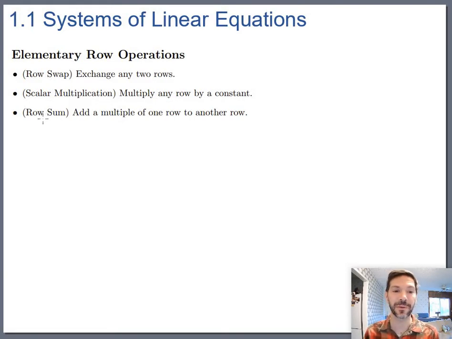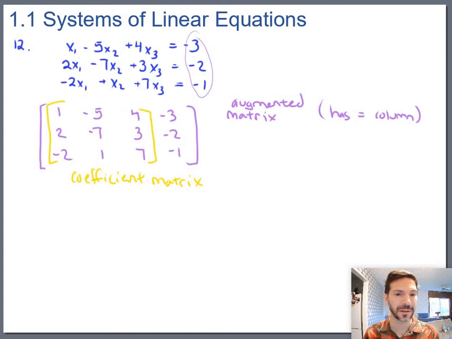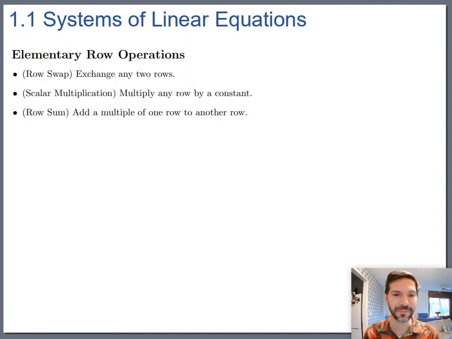The third one is row sum operation, which says you're allowed to add a multiple of one row to another row. That was a little more complicated, but still think back to our system here. If you multiply one row, it's still equal, still balanced. And if you add equals from one line to equals from another line, it's still equal, right? You're keeping things balanced. So those will be our 3 row operations. This is written on page 6 on our textbook as well, in a slightly different form. But these will be our tools. So let's see if we can use those 3 tools to go actually solve example 12.